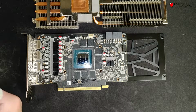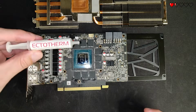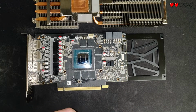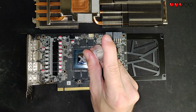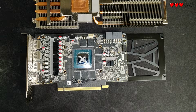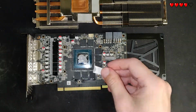Next we're gonna add the thermal paste. I'm using the EK Waterblocks Ectotherm. It's pretty much the same stuff as the Arctic MX4, so it's really good thermal paste and cheap as well. You wanna use a bit more thermal paste than you're used to with CPUs, because unlike the CPU chip, the GPU die actually gets hot throughout the die, so you might get thermal throttling or something like that if you don't cover the whole die.